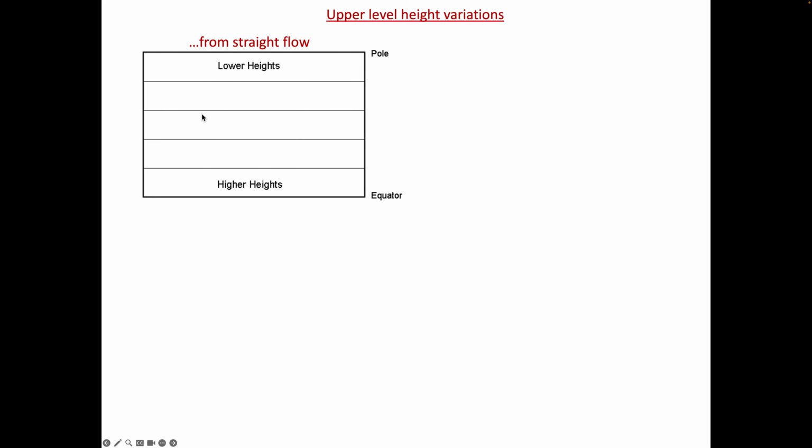So if our winds are simply straight west to east, because of the spherical shape of the Earth, what we see is that the energy balance at the low latitudes is such that we get more energy in from the sun than the Earth loses to space. So over time, these low latitudes are going to be gaining energy and warming up. The high latitudes, on the other hand, in terms of the climatology of energy, over a year, lose more energy to space than they get from the sun, and so over time, they're going to get colder and colder.